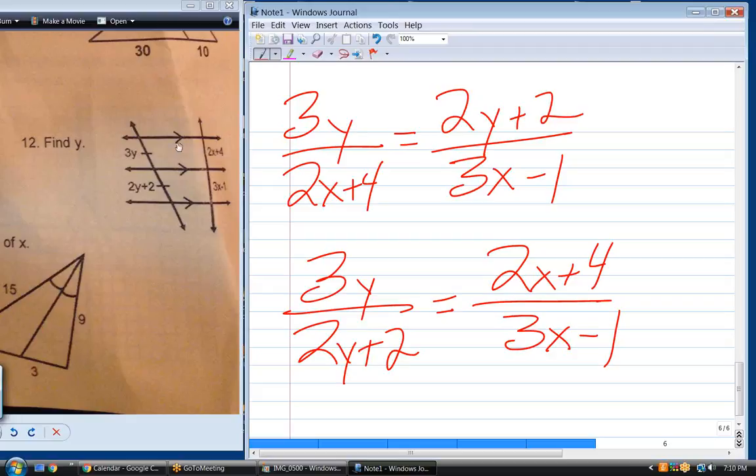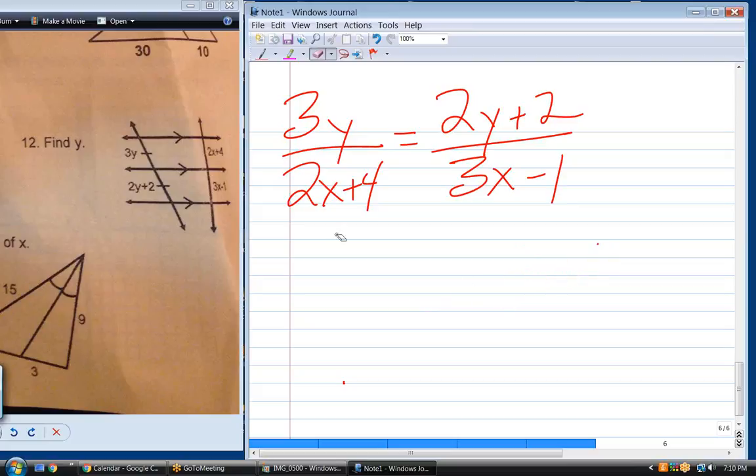Is there anything missing that I'm not seeing here? Is there more information to the right by chance? No, that's it. Well, the only way we can find y is as a function of x. In other words, we don't really have 2 equations and 2 unknowns here. The second equation is the same as the first. It may not look exactly the same, but it is. So if I'm trying to solve for y, my answer is going to be in terms of x. I can't solve for y as a number.